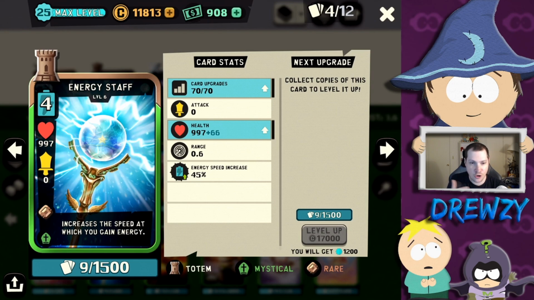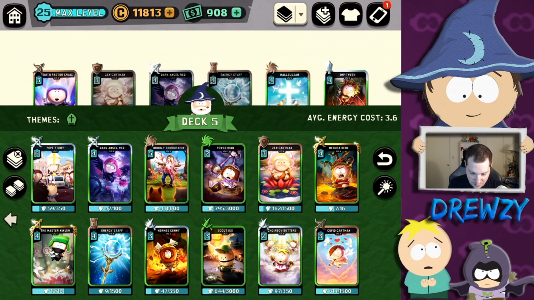It's not like Mystical is so ridiculously strong that it's completely uncounterable. That is not true. But it can take some finesse and getting used to going against it. But Energy Staff gives you insane trade potential, so it's definitely one of the top cards.